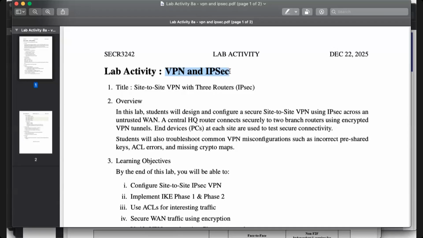From the last activity, after I checked, you just focused on the Packet Tracer. But for this activity, I need both the Packet Tracer and the report writing. Later I will explain.